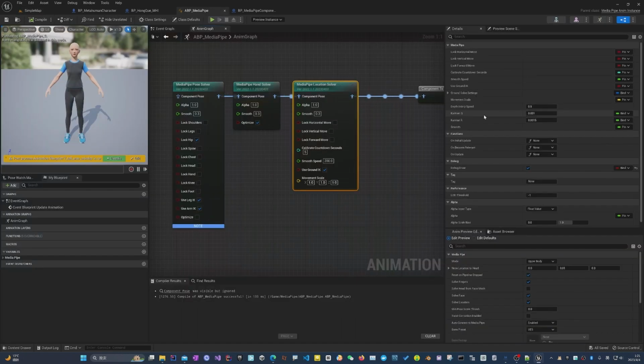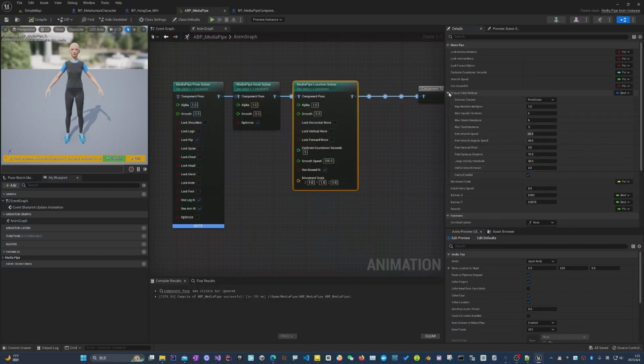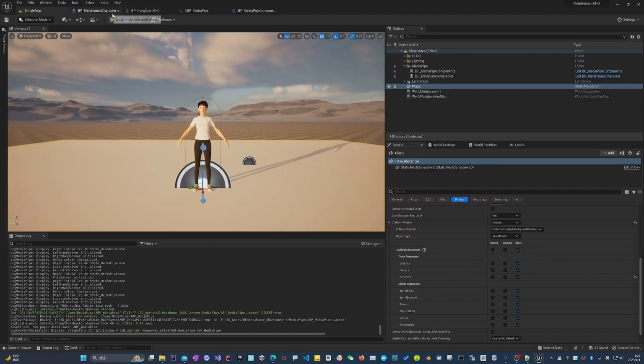Find the ground solver settings in the location solve node and select our newly created grounding collision channel. Run it again and find that grounding is working properly.